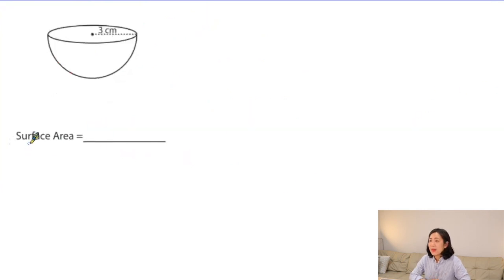Next one. Now look at this one. Yes, right, this is the hemisphere. Finding the volume of a hemisphere was simple, because all you need to do is just divide by 2. But when it comes to the surface area of the hemisphere, we can come up with 2 sections. The blue part, as you can notice, is half of the surface area of the sphere, and the red part, don't forget to add up the red part, that's the cross section, right? Then the surface area of the hemisphere will be adding both sections.